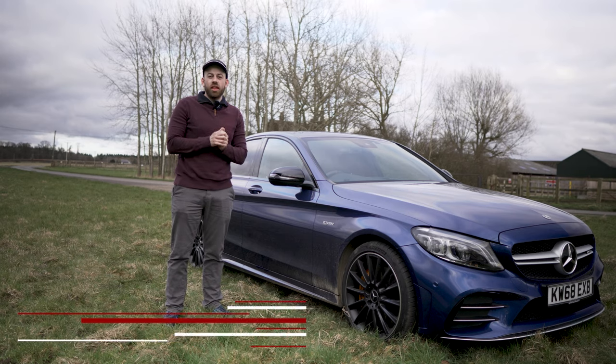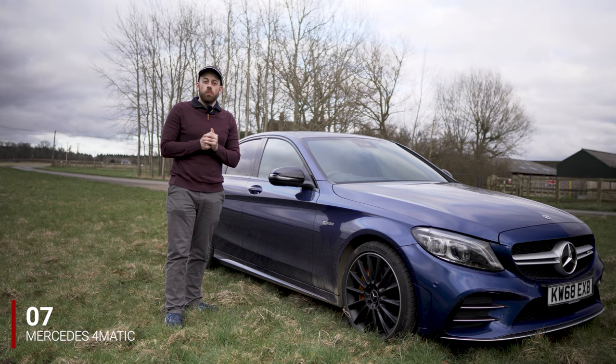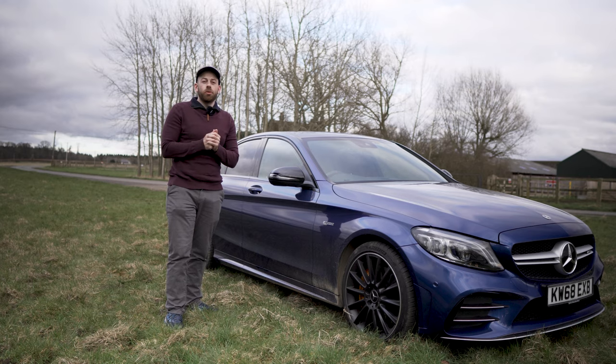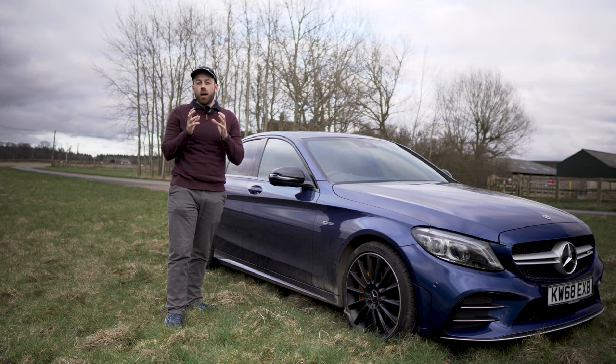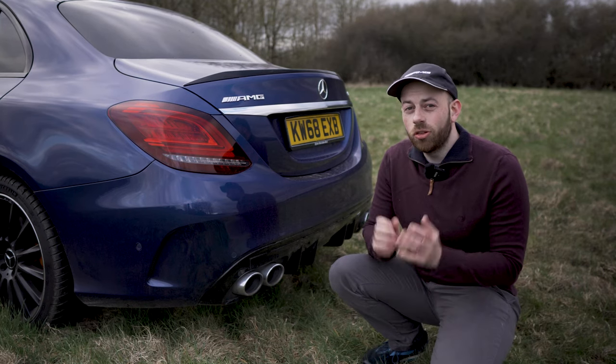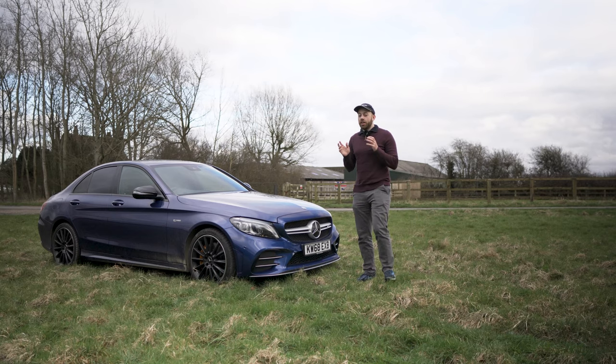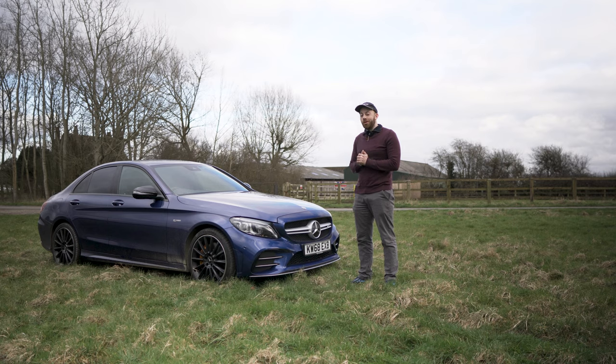The next reason why I think the C43 is the perfect first AMG is the awesome 4Matic drive system. What's great about this system is it puts 70% of the power to the rear of the car — that means you get that awesome knock-back-in-your-seat feeling when you accelerate. It feels like a rear-wheel drive car, but it's got all the traction and performance of a four-wheel drive car. My absolute favourite thing about the 4Matic system is just how well it performs in all seasons and all weathers.